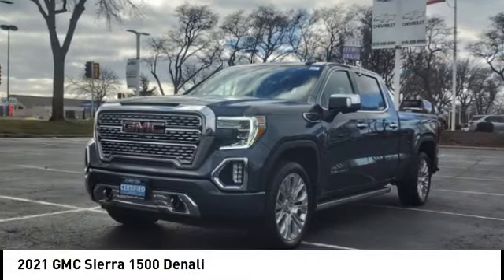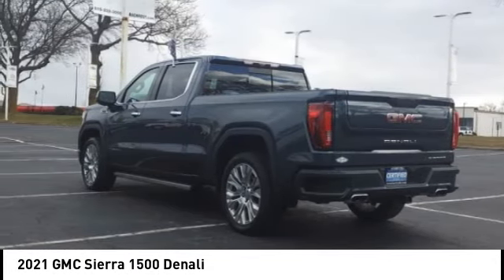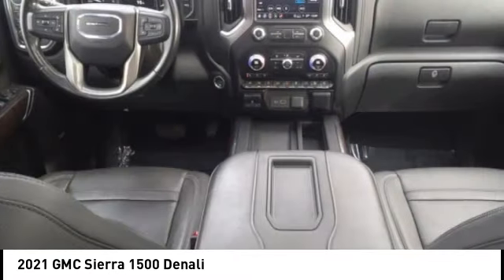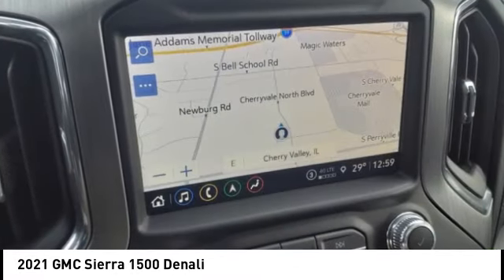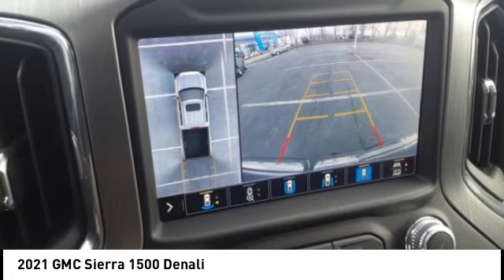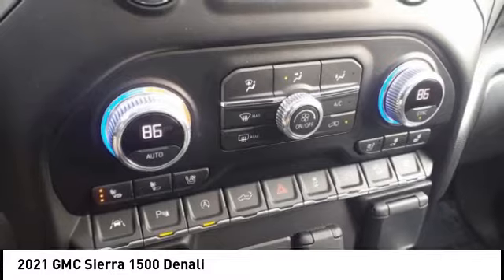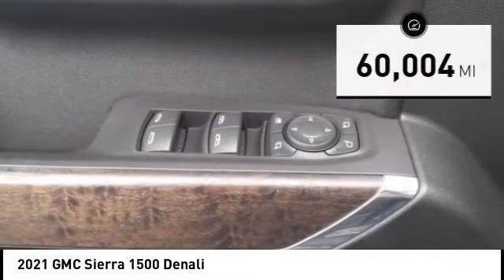Make a great choice today with the 2021 Sierra 1500. The GMC Sierra is a full-size pickup with all the functionality you could expect. With multiple trim levels, the GMC Sierra provides a wide range of features for you to enjoy. Power and advanced technology can both be found in this fantastic truck, and it is priced below $50,000.